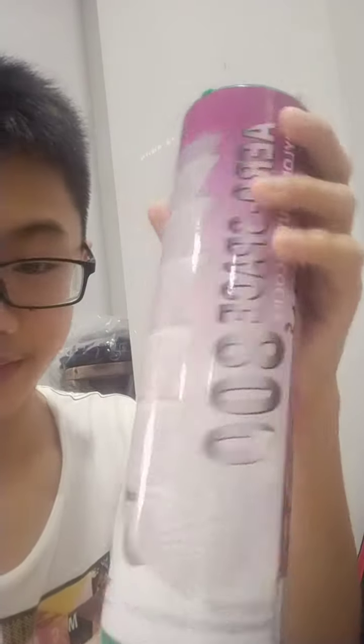Overall, in my honest review of these, they're actually quite good. The only thing is they won't break, they will last very long, so that's the good thing about these. But the only complaint I want to tell you about is they are very light, they are not so heavy, and overall they are pretty good, not to lie. And that's it for the honest review.